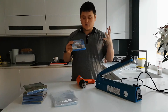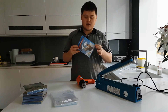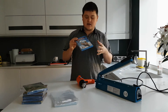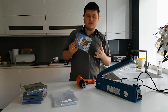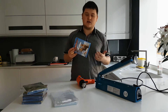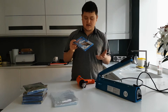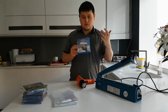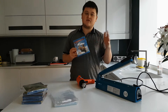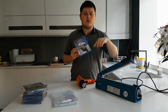Today I will show you how you can reseal your favorite Blu-ray to make it look like it's factory sealed, and you can keep it in your collection. If you're a collector like a steelbook collector or Blu-ray collector, you can keep it nice and sealed and protected. The example I'm going to be using is one of my collection videos — check the link down below.